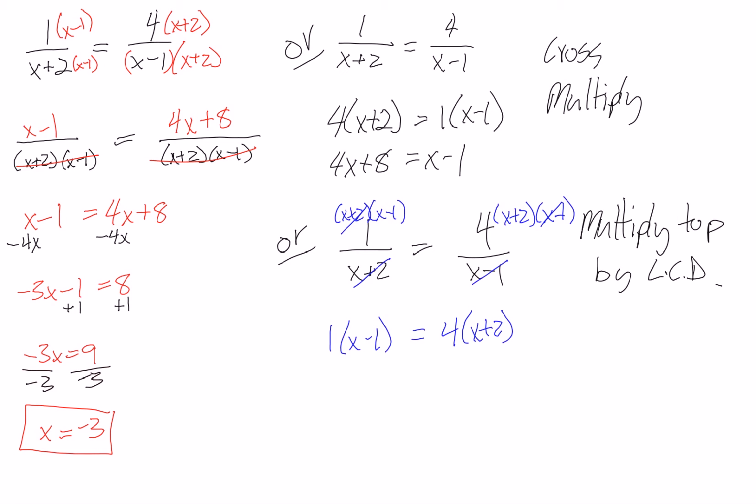So 3 different ways of doing it, but they all work pretty much the same way. I recommend sticking with the first one because it ends up being just like we did for adding and subtracting. Make a common denominator, change all your fractions, and then all we do is we worry about the numerators. Once the denominators are the same, that means the numerators have to be equal as well. So that's my advice of how to solve these, and that's the way I'll stick with for the next couple examples.